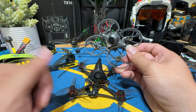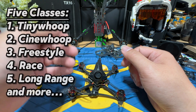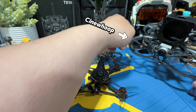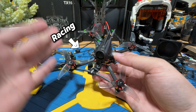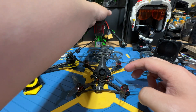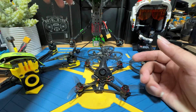The shape of the frame of an FPV drone dictates the purpose of the drone. They are mostly categorized into 5 classes: Tiny Whoop, Cine Whoop, Freestyle, Racing, and Long Range. Racing drones tend to be a more X-shaped build, and long range drones are generally going to be the biggest ones you will have.